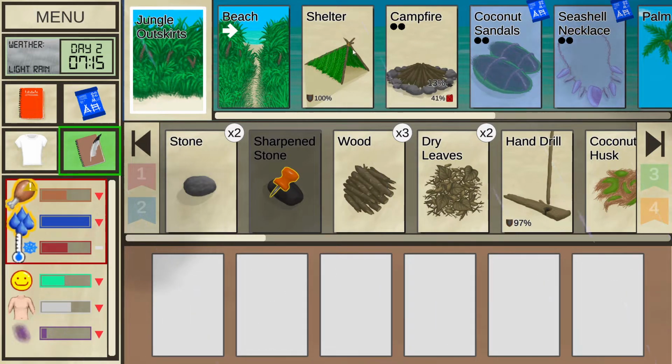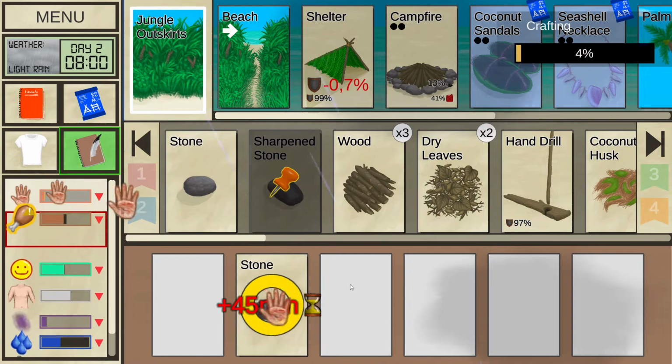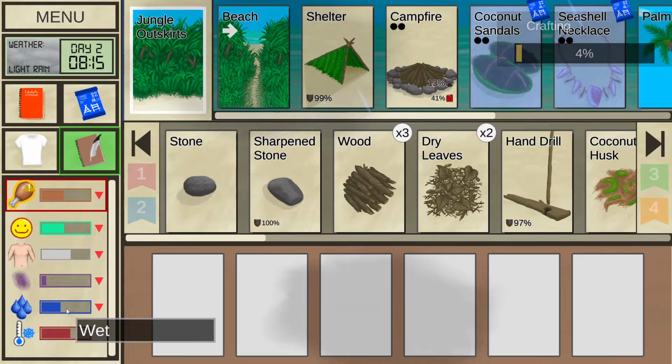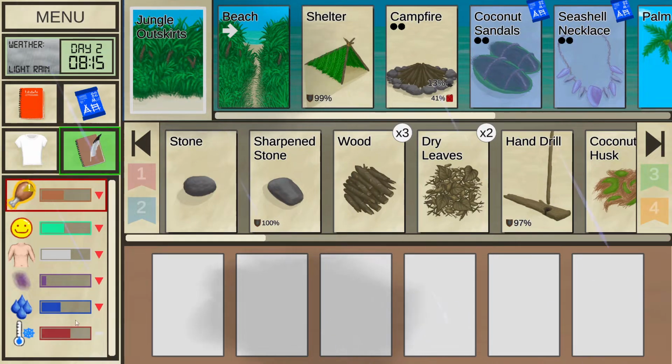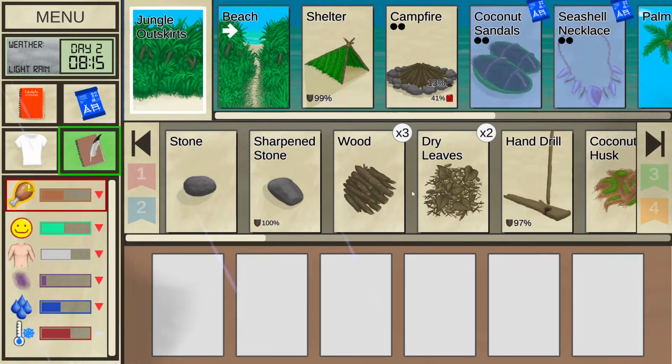Right now we are sitting in our shelter, nice and safe from the rain. As time passes, we're going to get a bit dry. Let's show this. I'm going to make another sharp stone here. And well, we spent 1 hour in the shelter and we are not wet anymore. Well, not very wet anyway. We're a bit chilly. We are wearing some socks that are a bit wet, but that's fine. I'm going to ignore that fact and just leave it as it is.